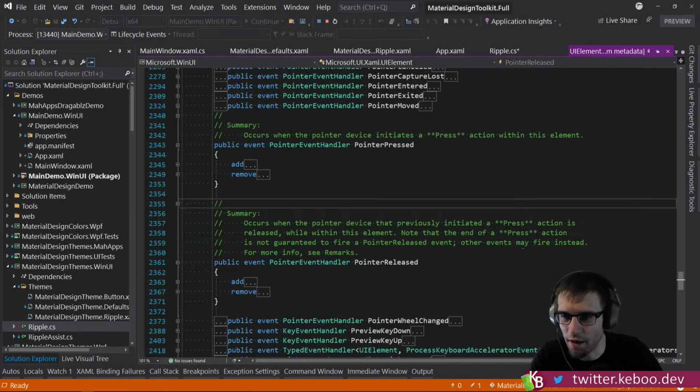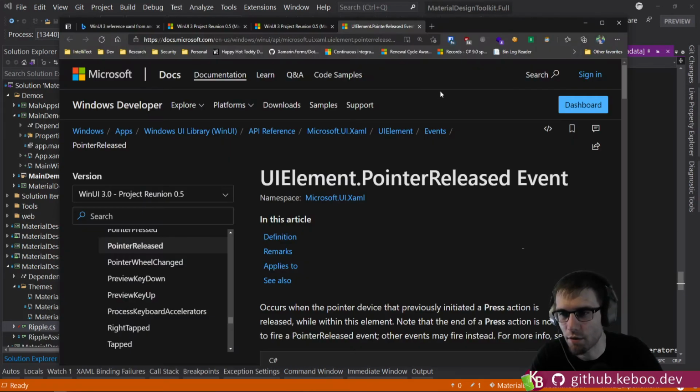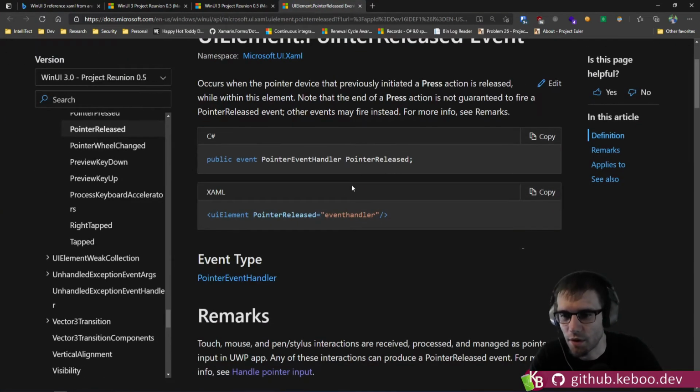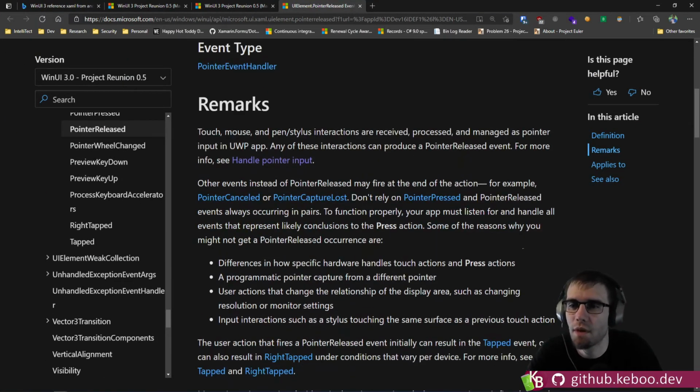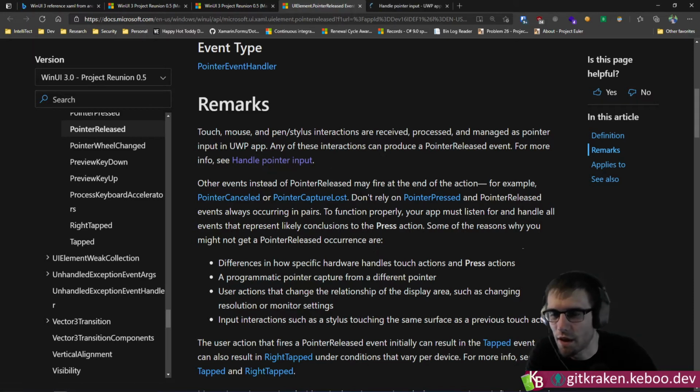If you highlight an element in Visual Studio and hit F1, it should take you to the right docs page, which is exactly what we want. Any of these interactions can produce a released event, so we may want to take a look at this handle pointer events. Pointer canceled, pointer capture lost. Don't rely on pointer pressed events.